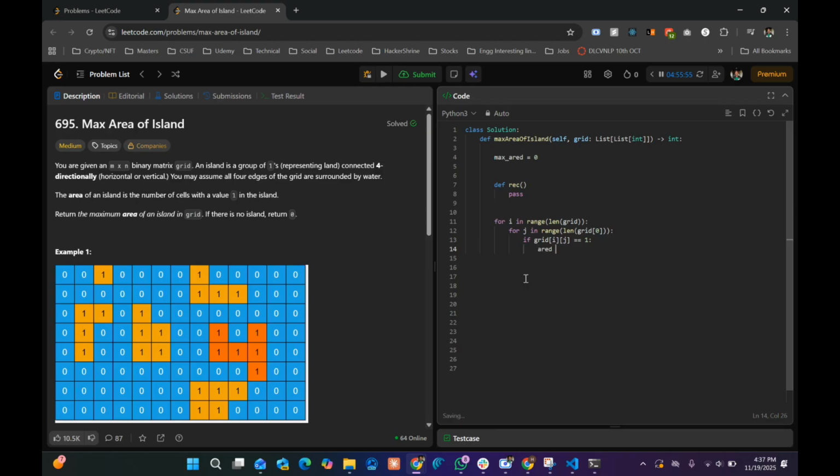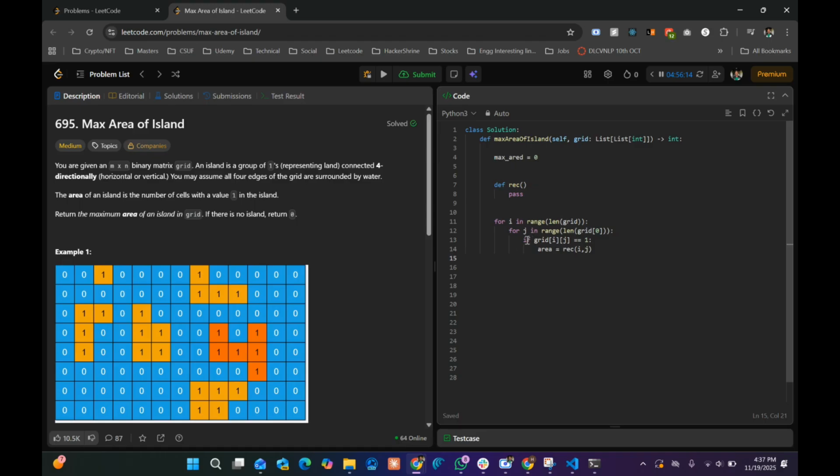The recursion function is going to return us the area of one particular island, and what we pass is the coordinates of that particular cell. So if you are here, it's going to be 2 comma 1, which is what we pass over here.